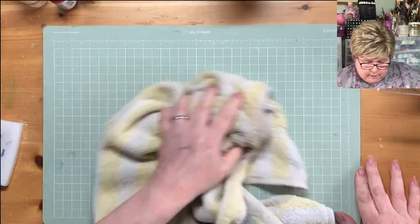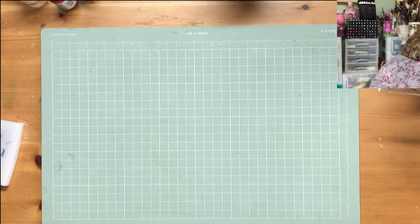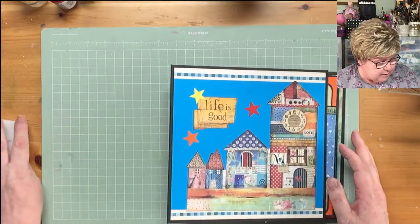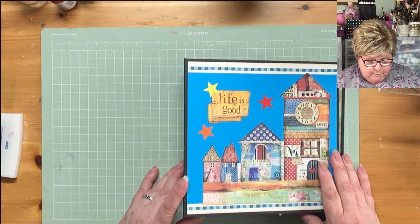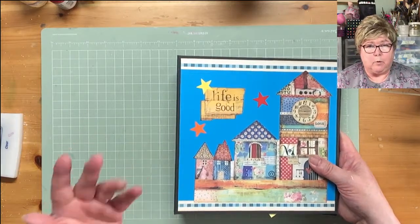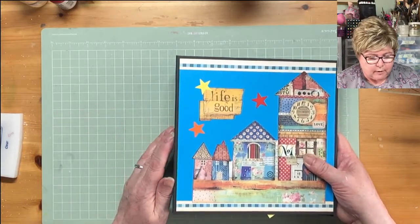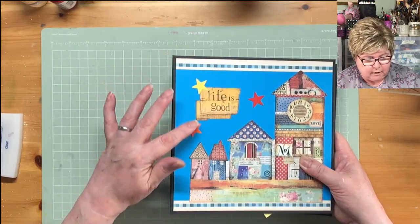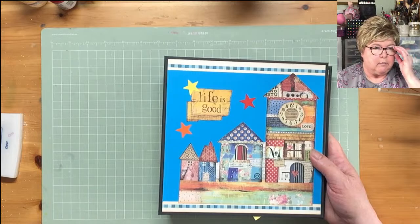Right, that's me sort of cleaned up a bit. Okay, so this is the project I've been working on this week. It's not quite finished yet. I was hoping I'd have it finished for you today, but I haven't. Do you remember I showed you those patchwork papers? The pack of patchwork papers that I had. Well, I decided to use them, but I only had 10 sheets of paper and I needed more. So I decided to mix them up with some primary colours, an orange, a red, a yellow, and this turquoisey blue, because it all seemed to go rather well with the kit.